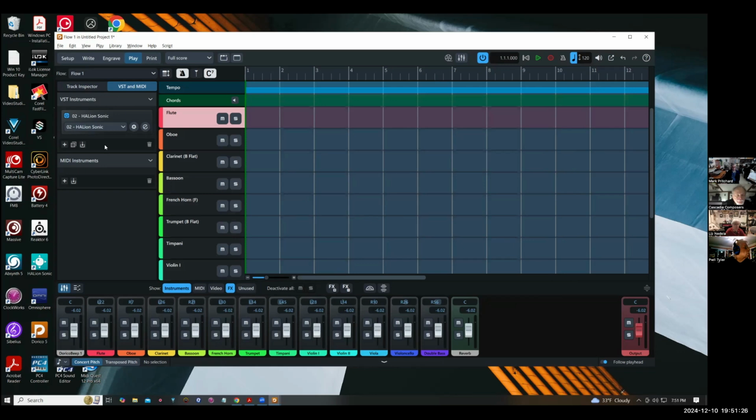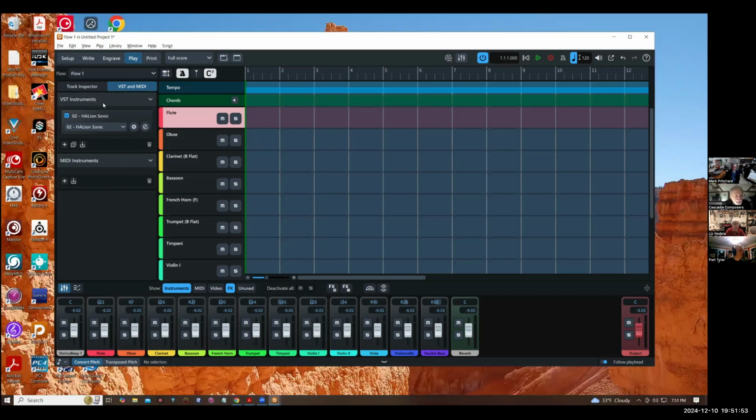Maybe you want to have a certain expression map for a certain group of instruments, and you create a plug-in instance for that. And you create a plug-in instance for maybe the woodwinds or another family group that you think you can handle in one expression map. So that's where you see the list of plugins that are involved in this project.